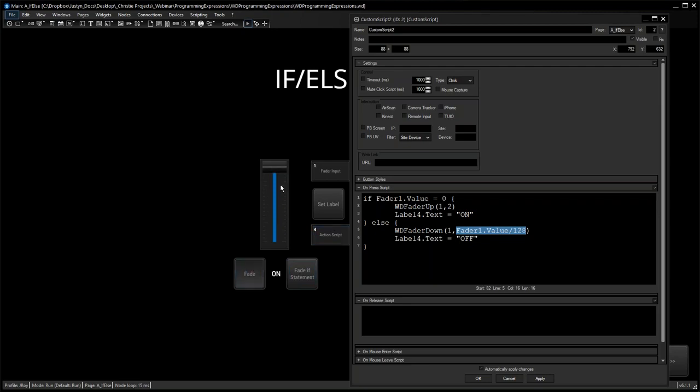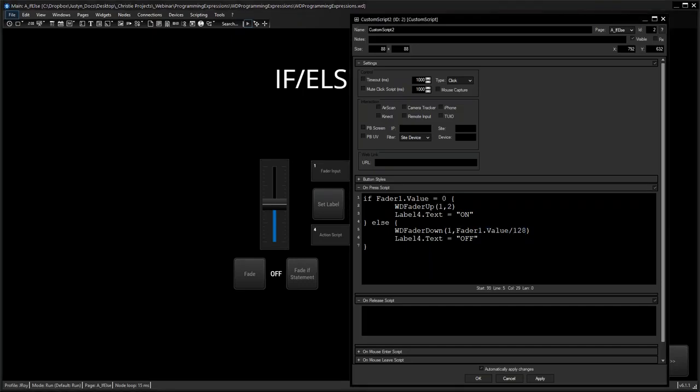But as we remember, let's say we're at 50% and we want to fade it off, well, it takes 2 seconds to go from 50 to 0. So if I want the same speed, if I click fade off now, it's 2 seconds, 1 second, of course, half a second, and so on. Now I can bring this to 50%. And I'm going to take the value of this fader and divide it by 128, because 256 divided by 128 is 2. So now this is the value of the fader, divided by 128.